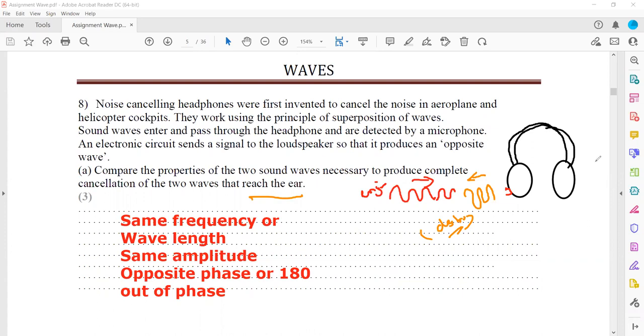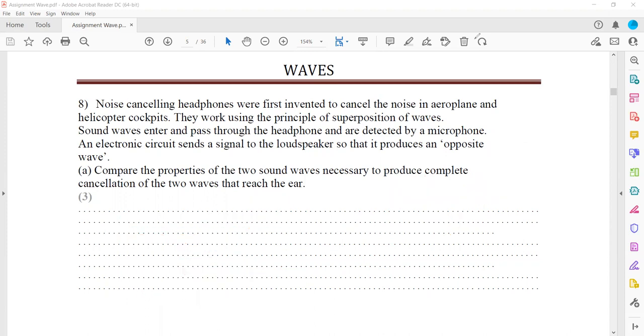We are not producing a constant frequency. Even our amplitude varies. But because the distance between the pilot and the engine remains the same, the amplitude of the sound more or less remains the same. But for us, if a person is nearby, he will produce a louder sound, or a higher amplitude, and a person far away from us will have a lower amplitude. So it will be difficult to cancel out human speech, as it has variable frequency and amplitude.